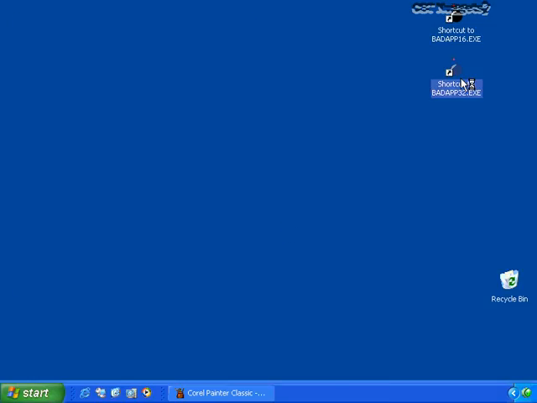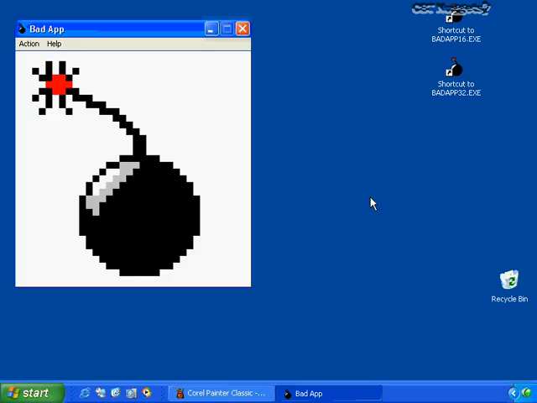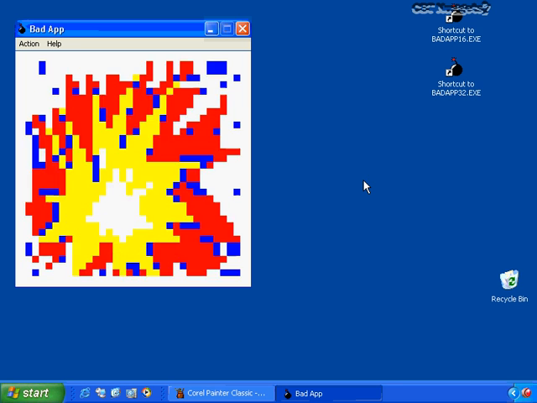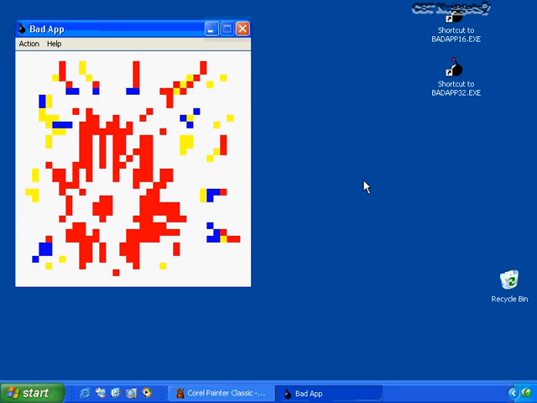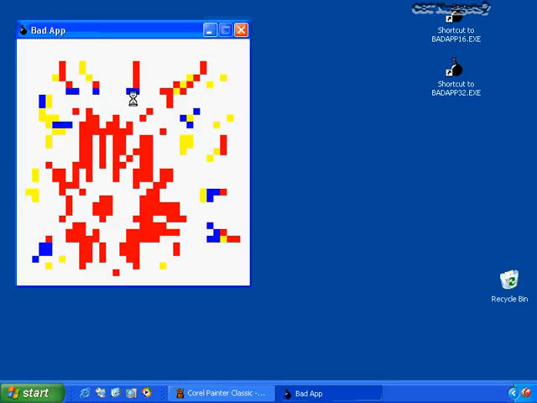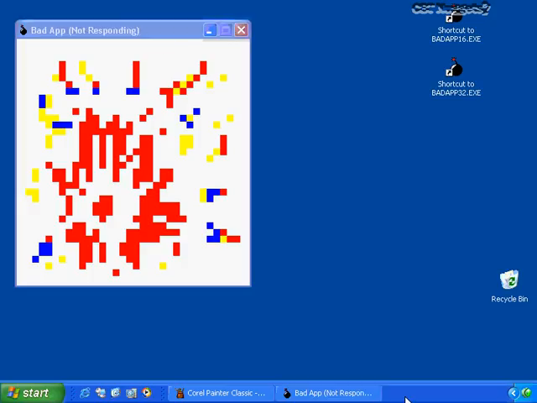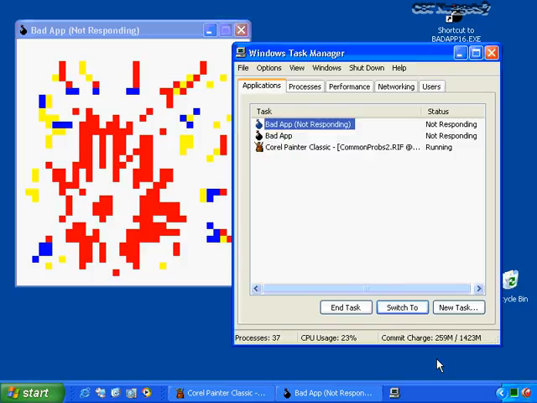Now let's also take a look at how 32-bit applications crash. With this one, for some reason, Microsoft didn't include any sound, so I'm a little disappointed. But it didn't matter to you because you couldn't hear it anyway, right? But now look what happens here. We get an hourglass, and we don't seem to get anything going on. Then you get this not responding item. That actually can be a good thing, because at least you can identify a problematic application. Now, what I usually do when I get to this is go to Task Manager, and we see the application that's not responding.